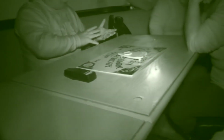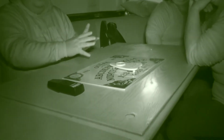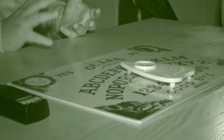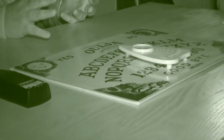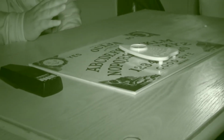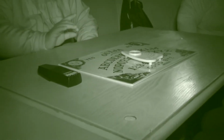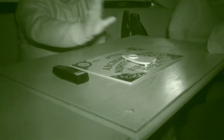So what we do is, because the three of us all went to mediumship school for about four or five years between us, we open it correctly. When we open up the board, we put certain restrictions on. For example, if one of us suddenly says stop, we don't allow anything negative to come through. For the planchette, you only go clockwise. Me moving it now, the planchette's going around like that, it's gaining energy. That's the idea, you ask the spirit to gain the energy by moving the planchette around.